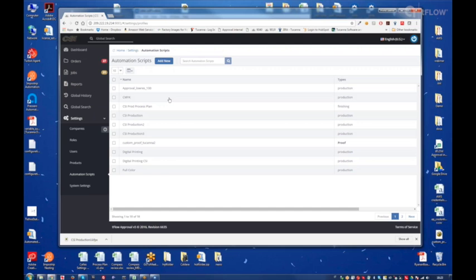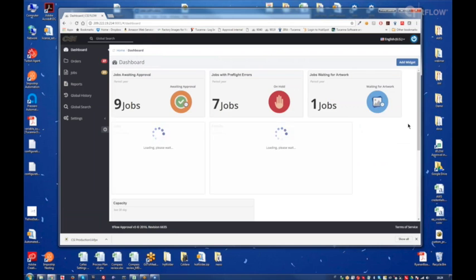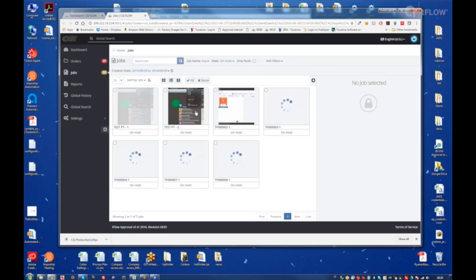When we set the check to be triggered as an error, this has a different behavior in tFLOW. The reason is that when we define a check that is triggering an error and we upload this pre-flight profile in tFLOW, then when the system triggers an error, the PDF will be placed into an on hold status with the big red button. I don't know if you have any job in your instance that has triggered this. So let me check quickly if we have something on error. Yeah, you see you have a 7. So most probably you have already seen what happens.